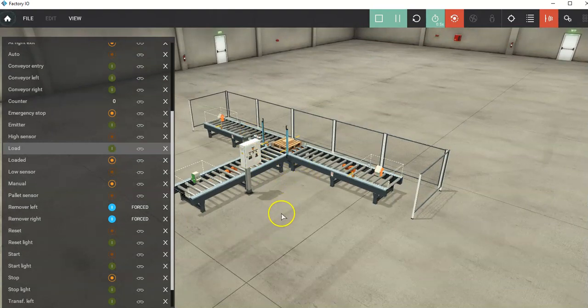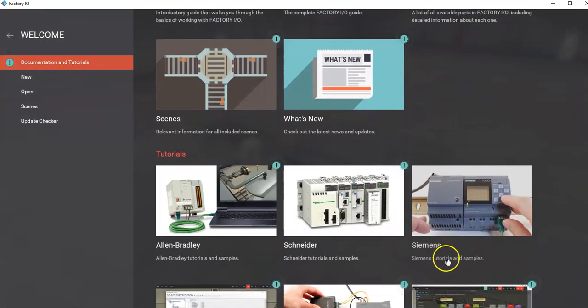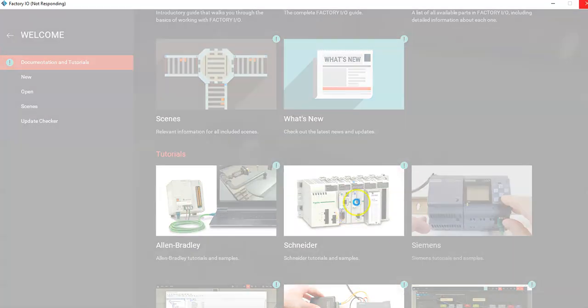So in the next time out, we'll take a look. We said that we had that template that we needed, so we're going to open up the template and start writing the ladder logic for this box sorter program.